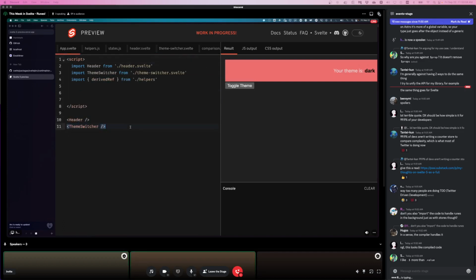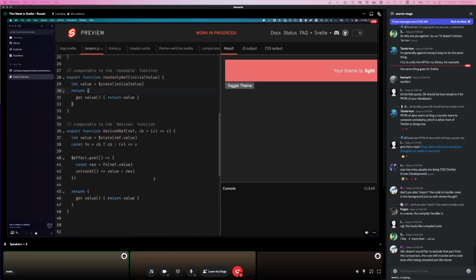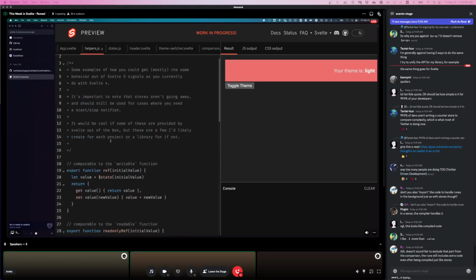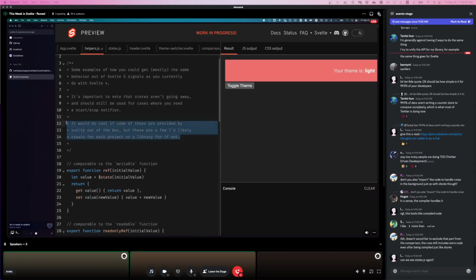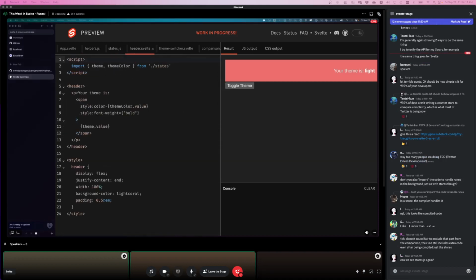And those components are just imported here like so. So like these helpers here, again, I would hope that some of these are provided by Svelte, but if not, then I'll create a library if you really want to import them in super easily and use them like so. But yeah, that's what I had to share today. I'm still working on refining it for a video.